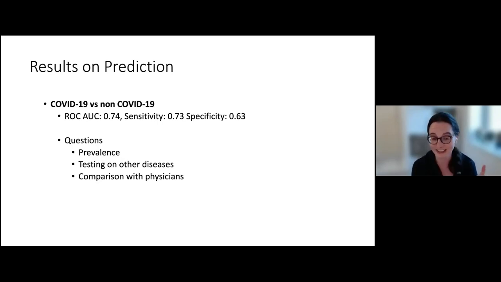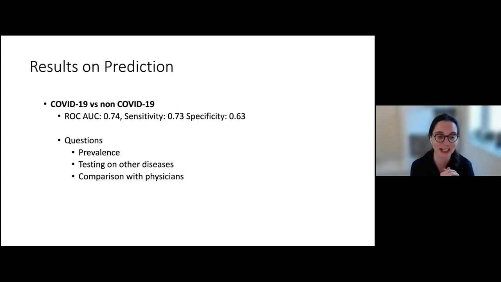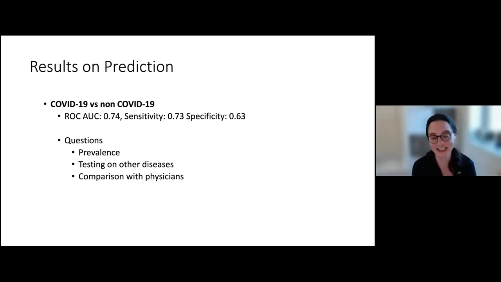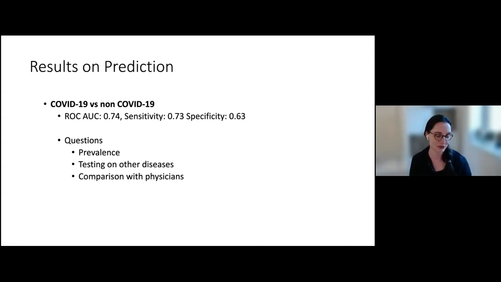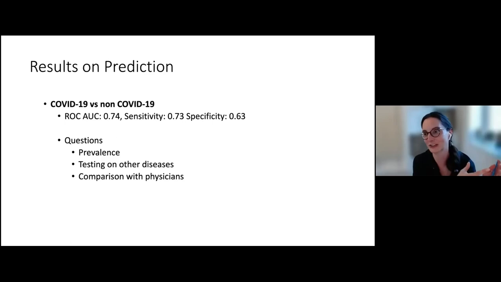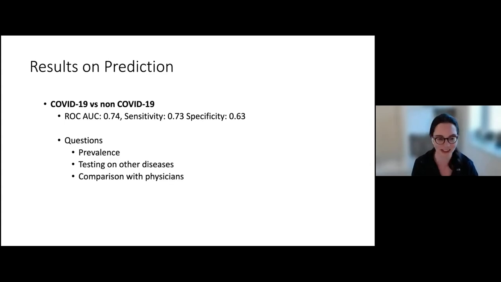Can we test on other diseases? This is a question people often have — how is a COVID cough different from a flu or cold cough? We have a small asthma dataset, and it seems we can distinguish asthma from COVID. Unfortunately, due to social distancing measures, this year we had no cold or flu data. We've tried other historical datasets, but our machine learning was too smart — it detected the type of dataset rather than the disease, because different environments and devices leave distinct fingerprints. So this cross-dataset problem is still unsolved.